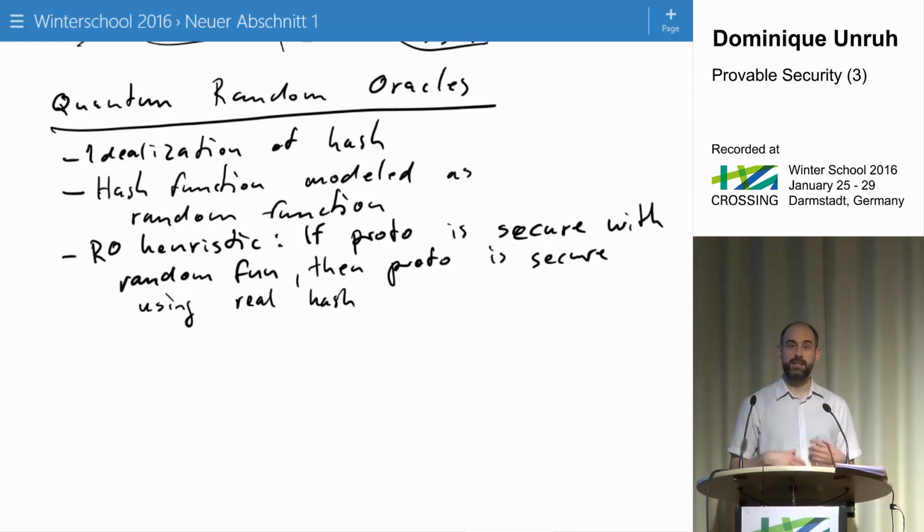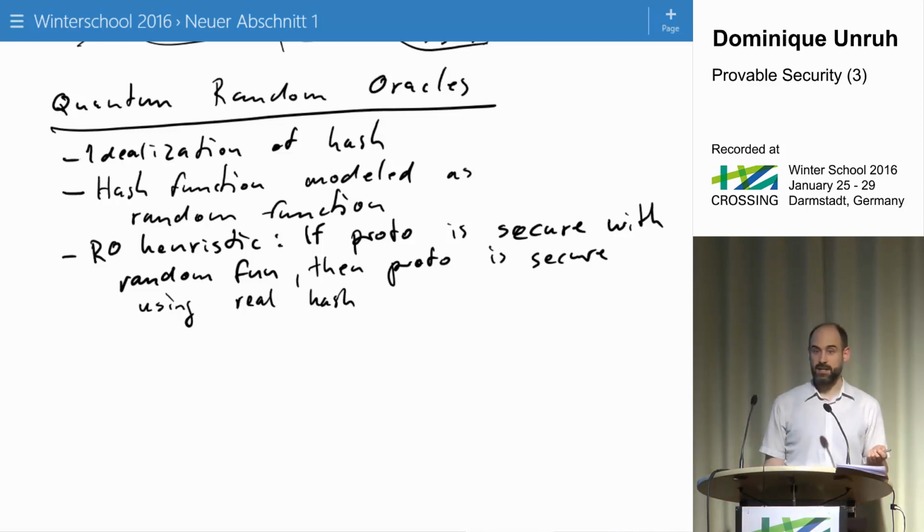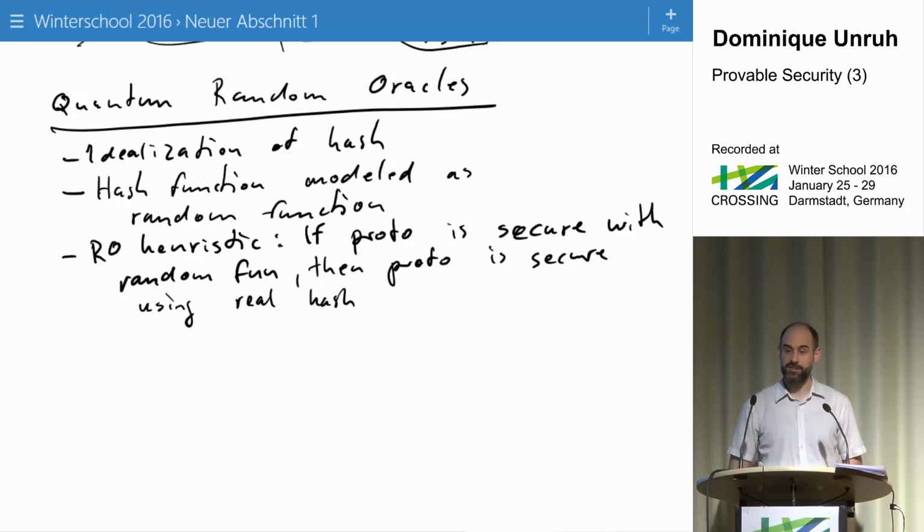So you can make a protocol that is secure using a random oracle, but becomes insecure no matter which hash function you plug in. So, for some people, this is a total killer argument against the random oracle, and they don't use it because it's wrong. However, in practice, I don't know of any real-life protocol where these things happen. So, for protocols you would use in real life, in industry, it's probably better to have a random oracle proof than no proof at all. Because so far, for all practical purposes, the random oracle heuristic has worked.